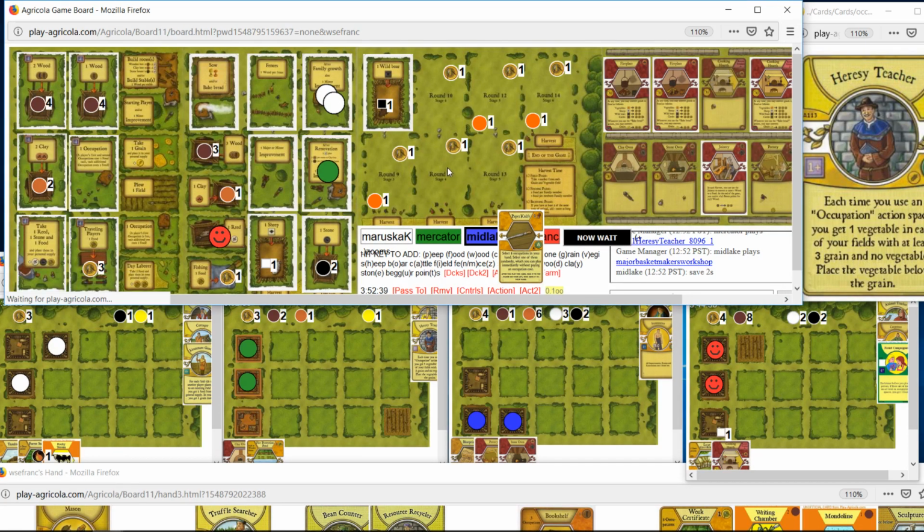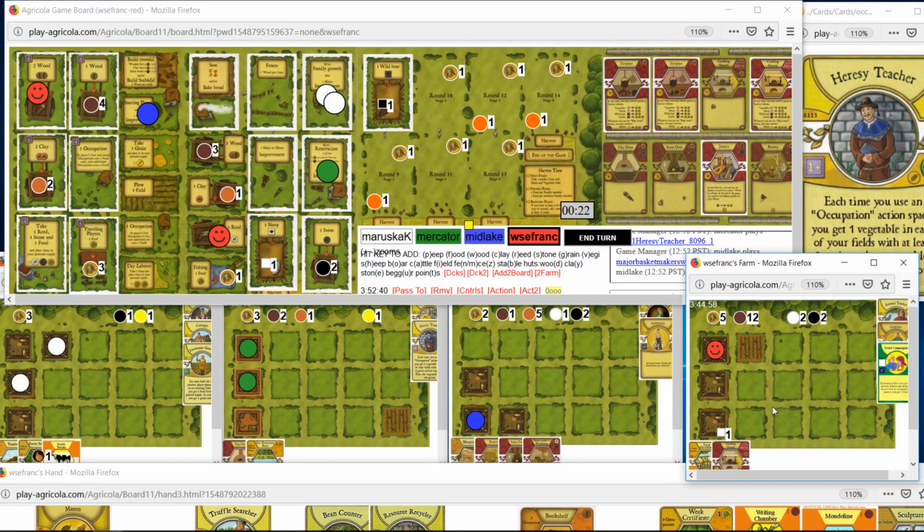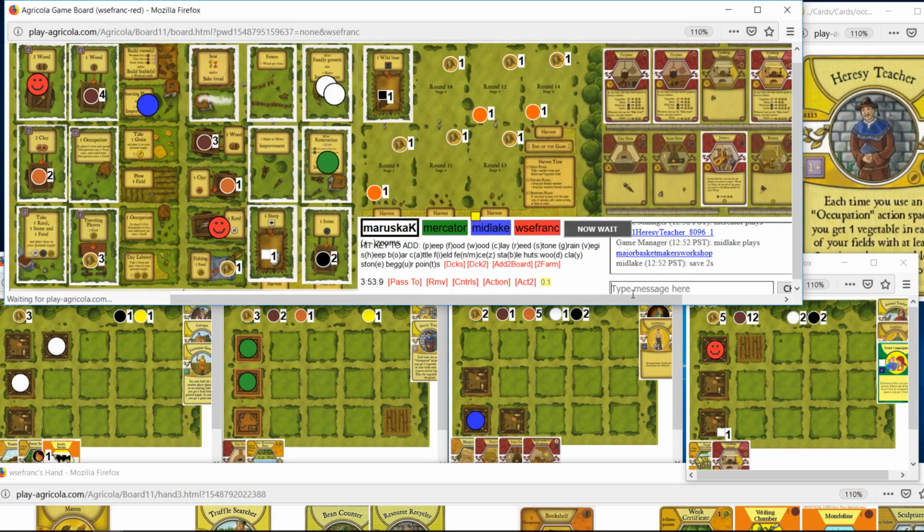Start player for mid-lake, yeah, definitely. So that means I get another wood from my, or food from my card. Yeah, there's no way it comes back again, right? So plus food, or is it each time after? Each time before. Good.